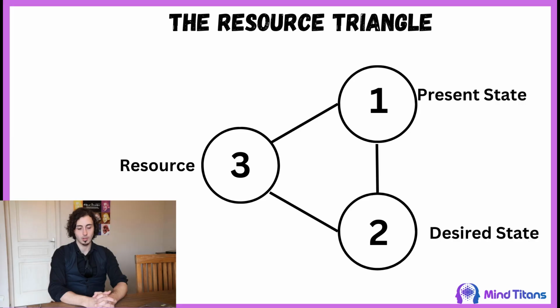Technique number 15, closing and finishing this first part on understanding and changing yourself from the inside: the resource triangle. This one is extremely important because probably 70 or 80% of the protocols, procedures, and processes you see in books from Robert Dilts, from Michael Hall, from many NLP trainers that may seem very complex, they almost all come down to a version of the resource triangle up here.